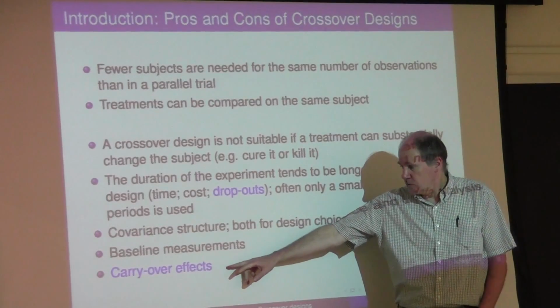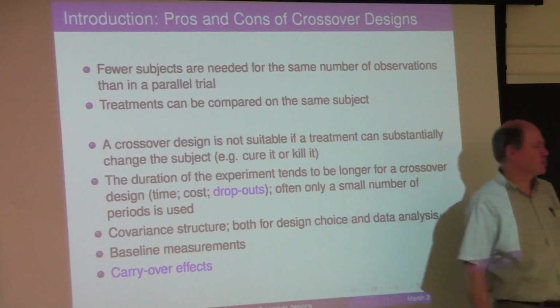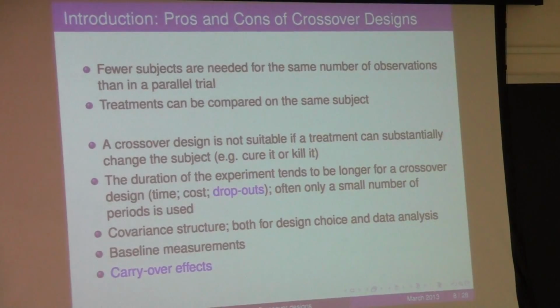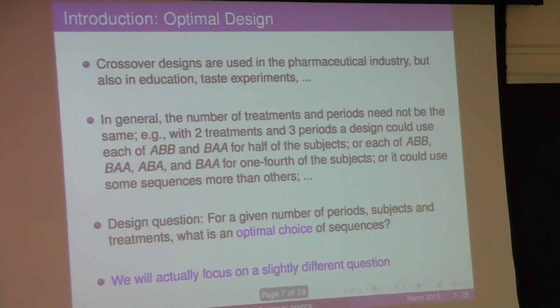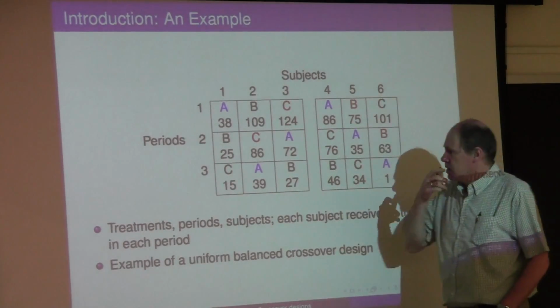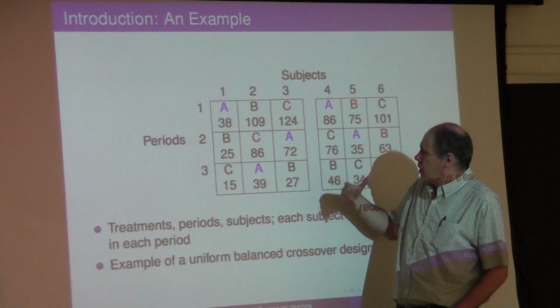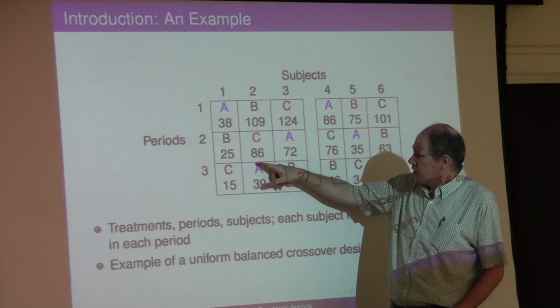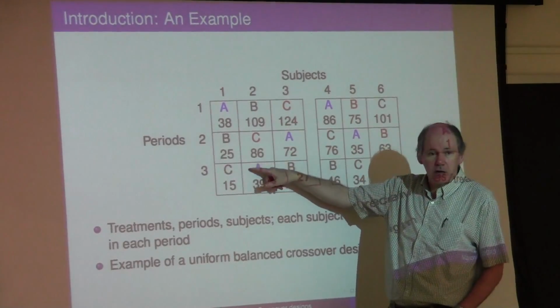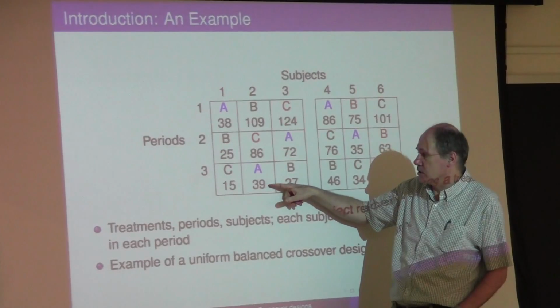One thing that I do want to focus on in this talk is the carryover effects, and that brings me back to this picture. See, the models that are being used, one potential problem with the crossover designs is that, for example, if I make a measurement over here, in this period, this 39 that I'm measuring here.